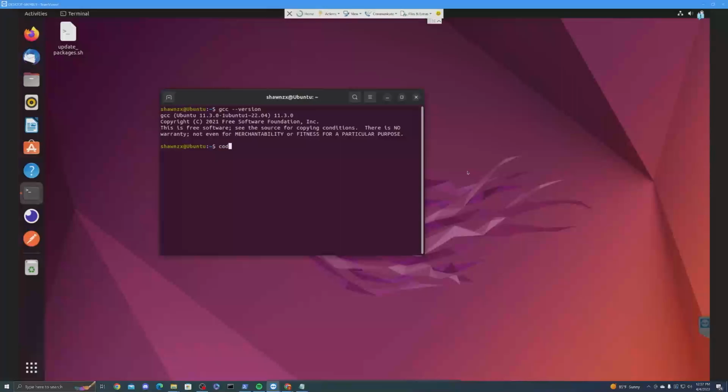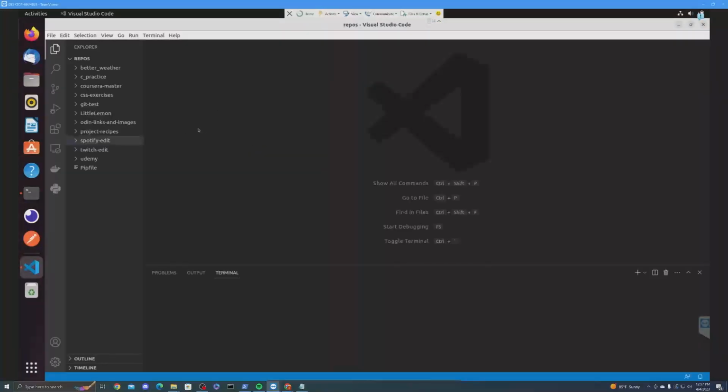You can actually get into VS Code and start creating everything. So we will just do that. And then you can use the GUI if you want. I'm going to use the terminal for most of this.